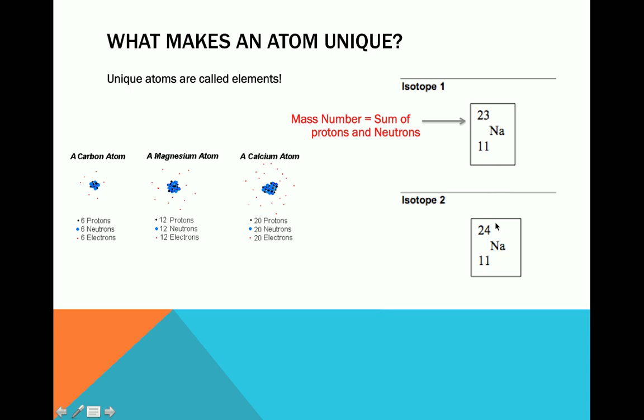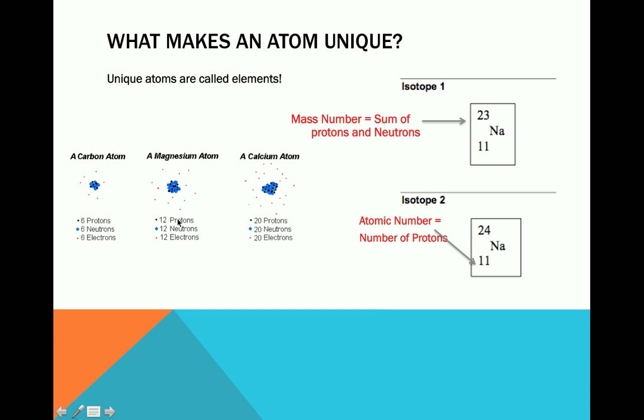But what makes both of these sodium is the bottom number, number 11, called the atomic number, or the number of protons. So what makes carbon carbon? Well, it's not these numbers here, it's this one, that describes the number of protons. All carbon atoms have 6 protons. Any more or any less, and it would no longer be carbon.